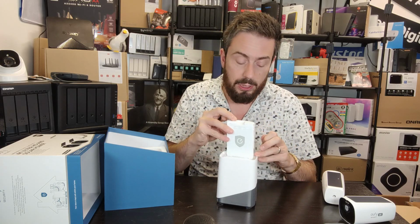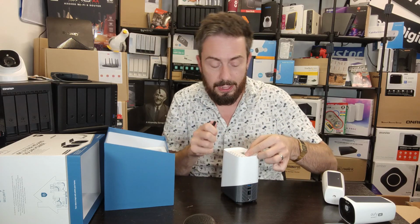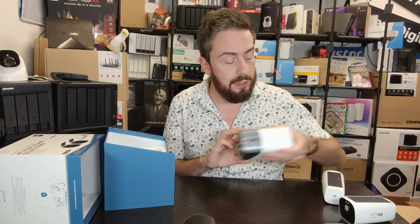So you're not going to be able to use this with an existing Synology or QNAP surveillance system. But at the same time, if one of the reasons you were buying a network attached storage device was purely for surveillance, this may well be worth a look. I'm going to hold off full judgment until I see that software and also test these cameras out and see the frame rate. But for now, what I'm hearing in terms of the hardware is really, really impressive to me.